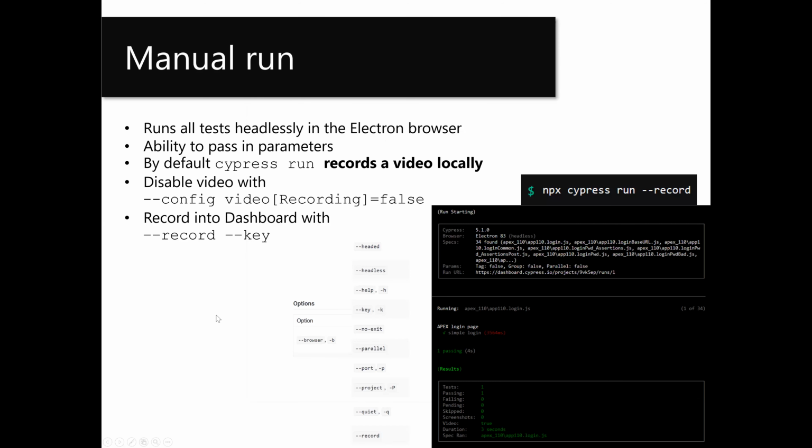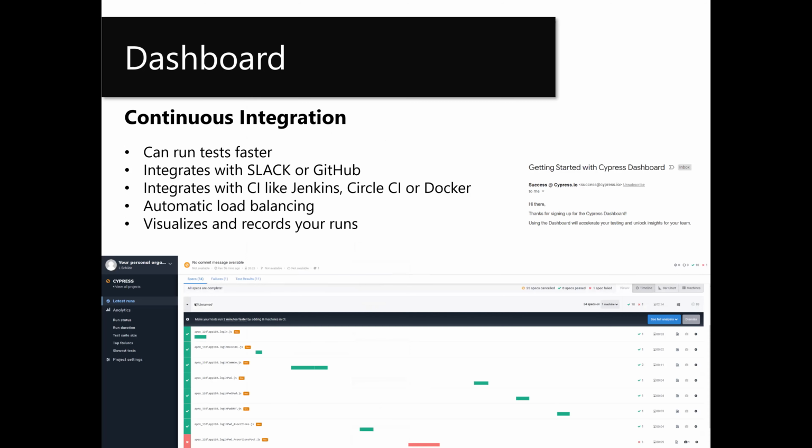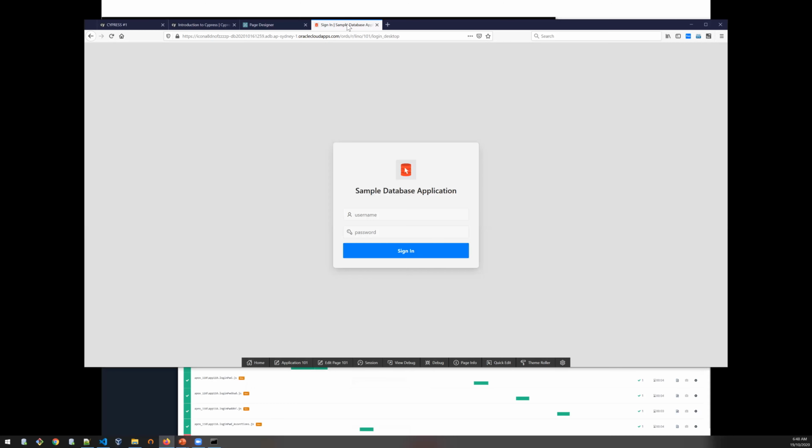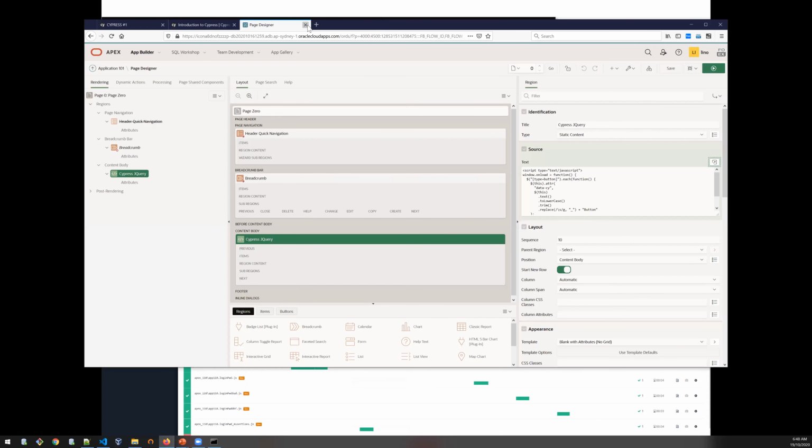Other than that, jumping here, you have heaps of parameters that you can send in. These determine whether it runs headless, what browser you're going to run as, and stuff like that. And then the other important bit is this one, which I just want to touch on briefly because we're running a little late.